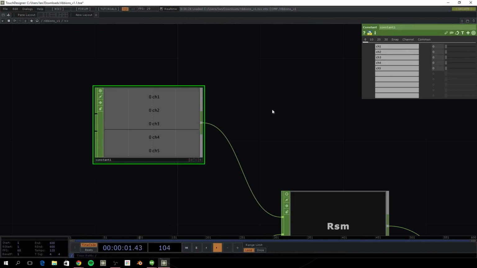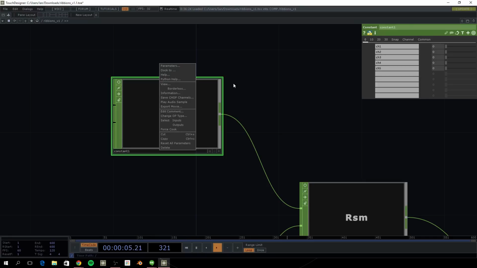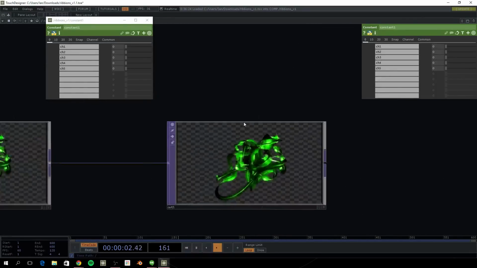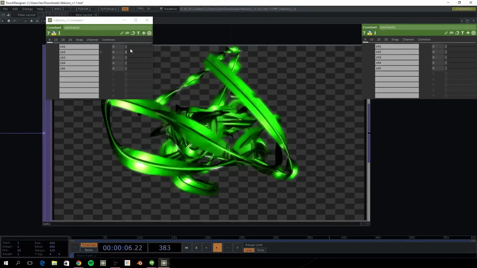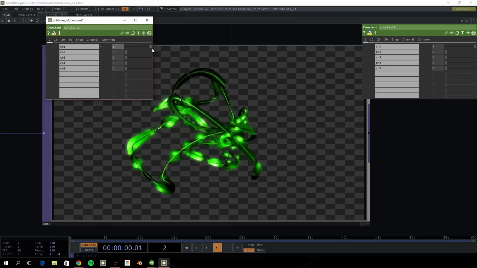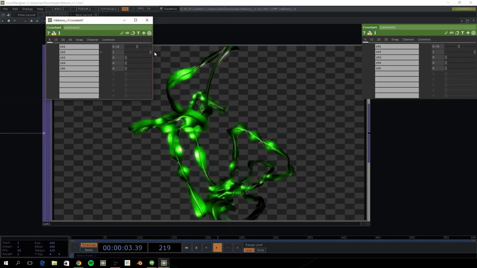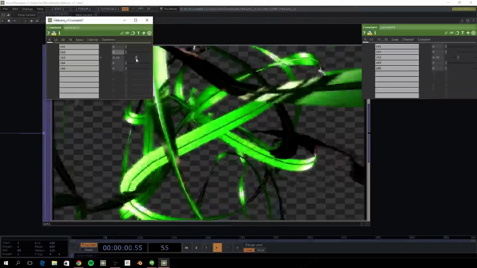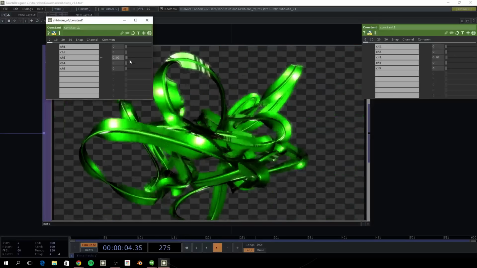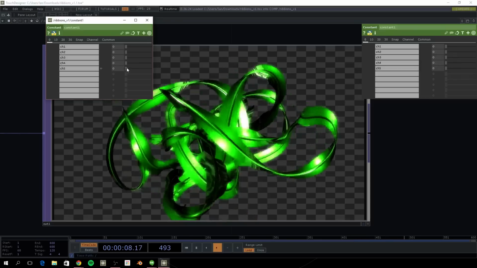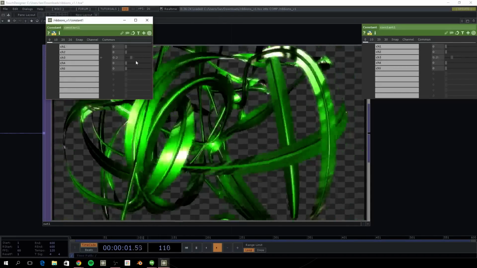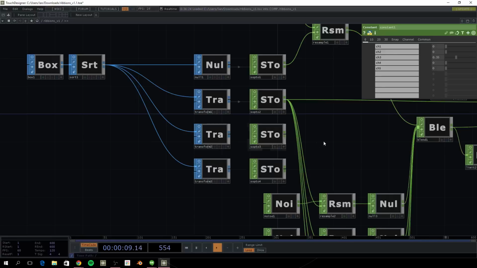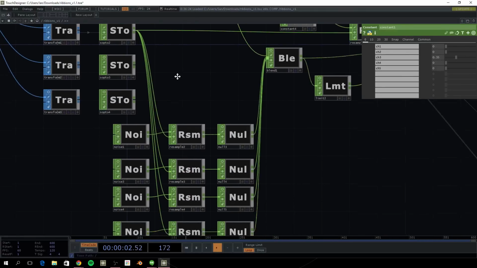Constant one. Cool. Right click on that and bring up the parameters for it. Then head back over to your render so you can see what it's actually going to do, because that'll be what's fun about this. If you start to play with how it's blending, the blend weights is really what this is doing. You can see how it's manipulating the blend weights coming in from the various SOP2s. What's happening here is a box that's sorted and then transformed a bunch of different ways, converted into CHOPs, and then all resampled and used as the blend information.